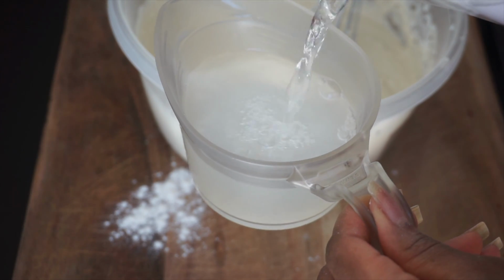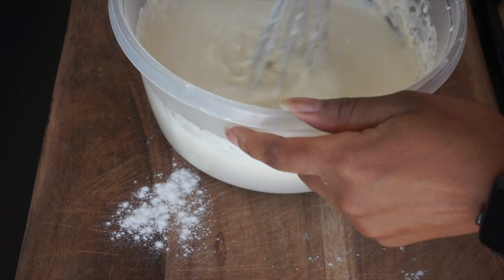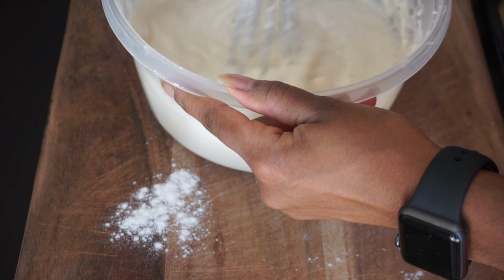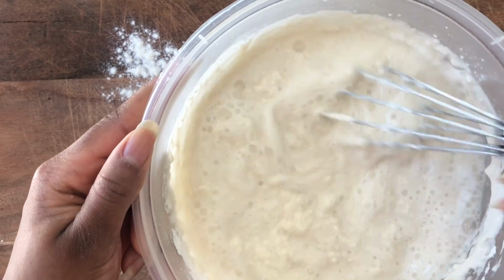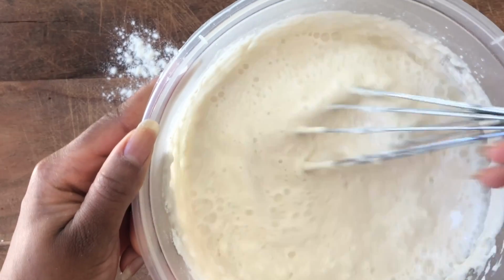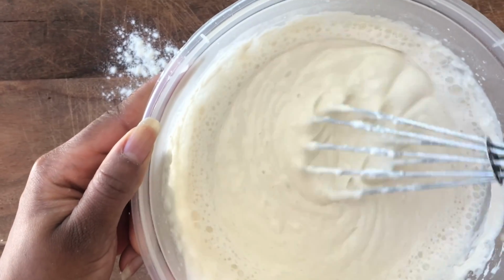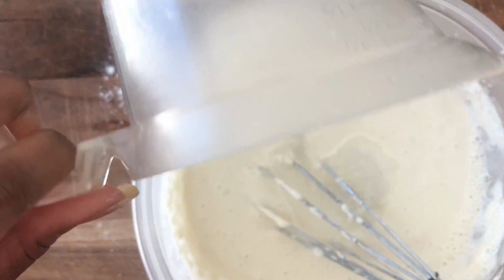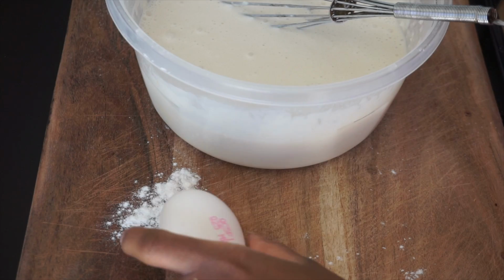Afterwards, you would add 1 cup of water. Afterwards, you will add 2 eggs to the mixture.